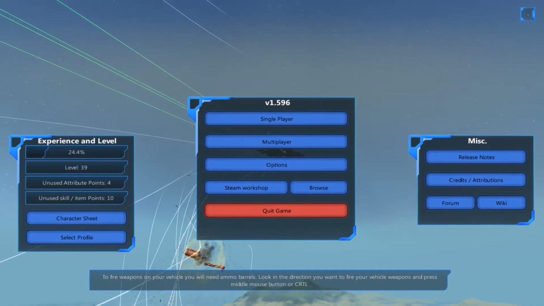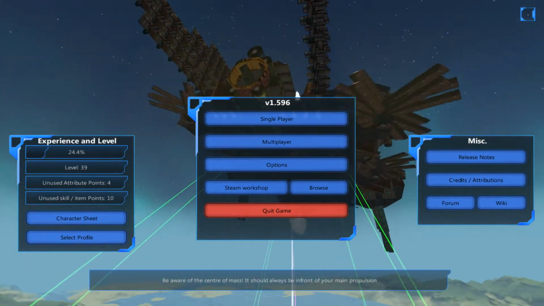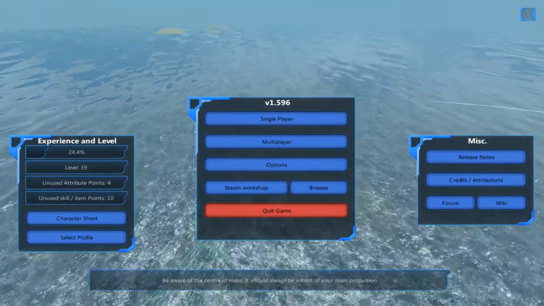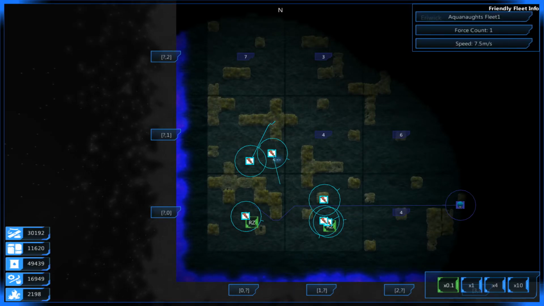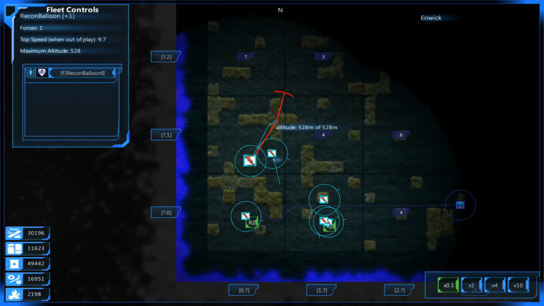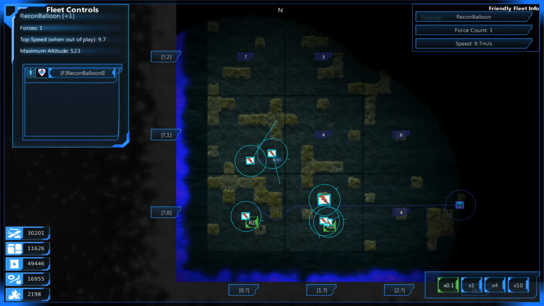We're continuing on with the campaign where we left off. So a few little changes to go ahead before we get into it. Let's load up the campaign. This is the map as we left it, with a small force coming in, force count of 20 ships. Now I need to get my recon ships back up into altitude, because each time they do tend to lose altitude.